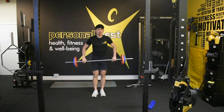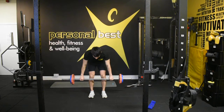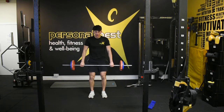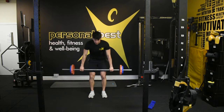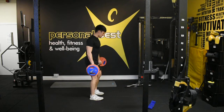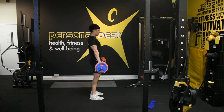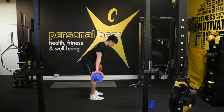Next exercise we're going to do is our Romanian deadlift. Feet shoulder width, push the hips back. Stretch the hamstrings, squeeze the glutes and drive forward. So we bend the knees. Ready? 3, 2, 1, let's go. Push those hips back, drive forward. Squeeze that bum, drive forward. Stretch out that hamstring on the way down. Keep those shoulder blades in your back pocket.